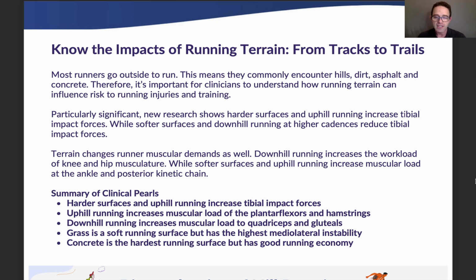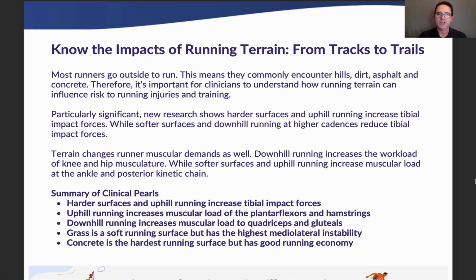But there's also muscular demands that are put on the body when we're running up and downhill and on different surfaces. Soft surfaces are going to demand more muscle strength for propulsion. Also, those softer surfaces are going to slow us down more when we're running on them. Also, it's important to note that running on a harder surface is going to be more efficient. There's going to be more efficiency and you are going to have less drag. There's going to be less braking forces. Also, that's going to come with higher impact.